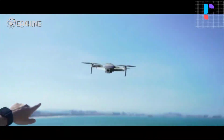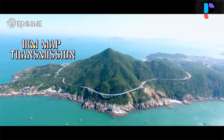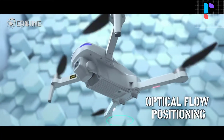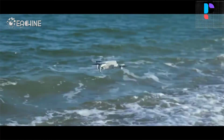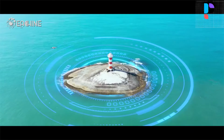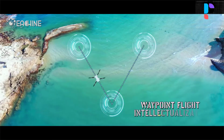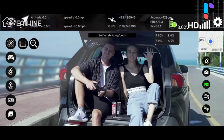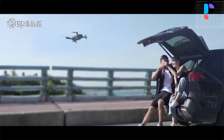Electronically controlled camera function allows you to remotely adjust the shooting angle about 0 to 90 degrees by your remote control or app. GPS and optical flow positioning. GPS positioning gives you the precise positioning details of the drone, keeping track of the position of the drone and providing the automatic return function. You won't lose the drone anytime. Along with the optical flow positioning, barometer, and satellite systems, it has a terrific return to home point and a new more precise landing technology.